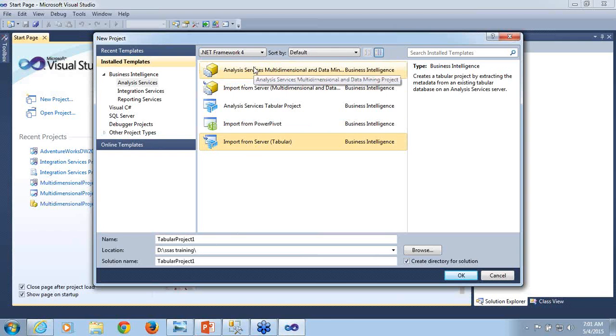So I'll create a multidimensional solution, and this is the location, and I can give any name to the project and to the solution.